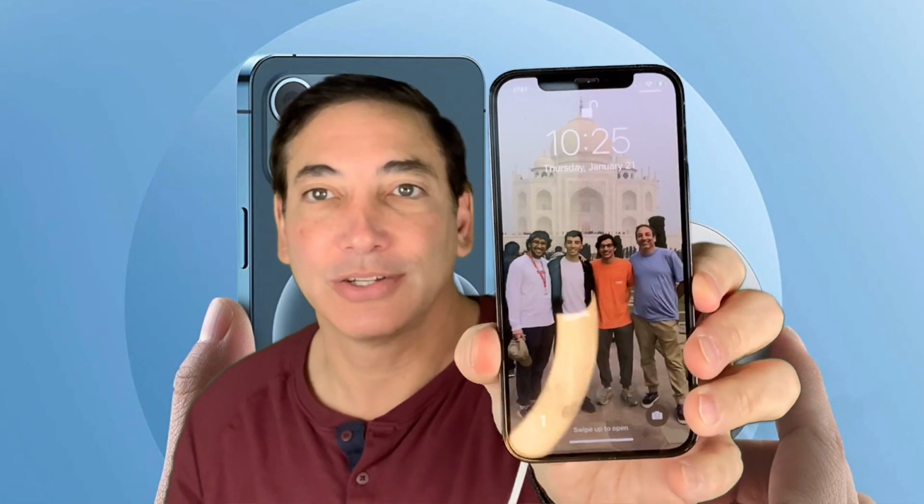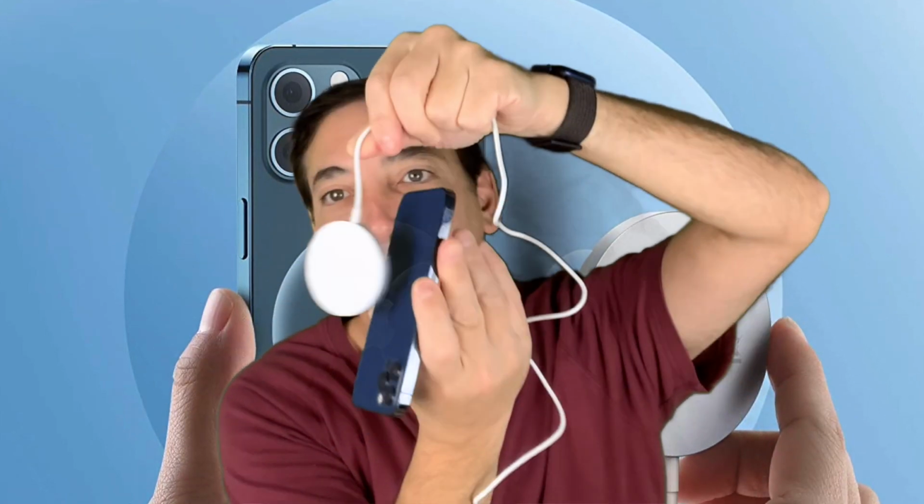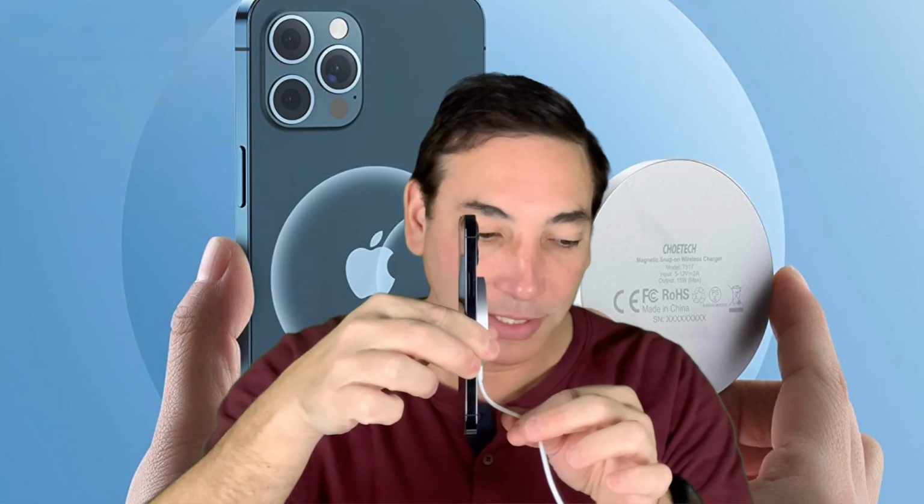It's already 90% charged, but that's pretty good. Let's try this again here and see how it snaps. Oh, there, so it snaps on, holds itself on pretty good. So kind of like it. If I'm sitting there in bed or something like that, I could totally use it while it's charging and not have a problem. Like some of the other ones where you have to actually put it on the base aren't super convenient because you put it on the base and then you can't pick it up and use it while it's still charging. So this one here, totally magnetized while it's still charging.